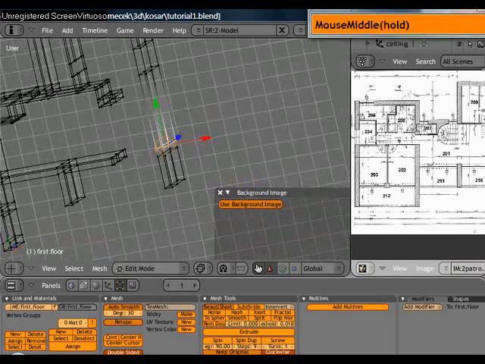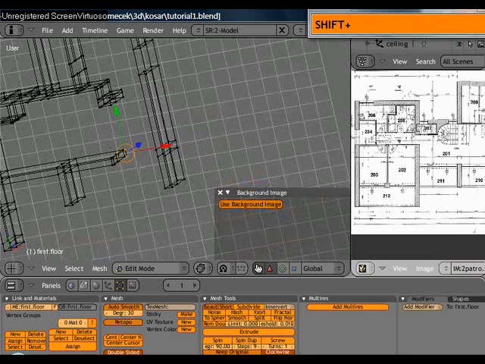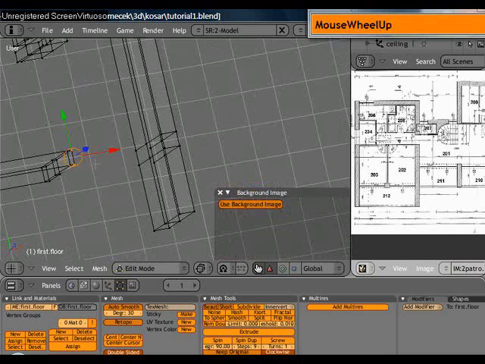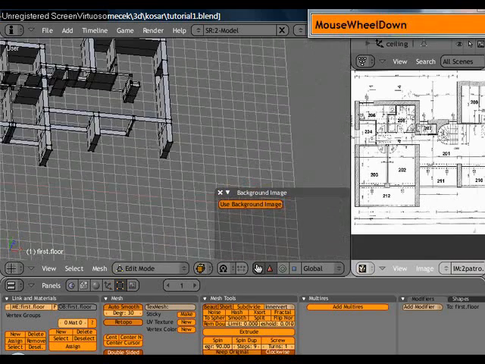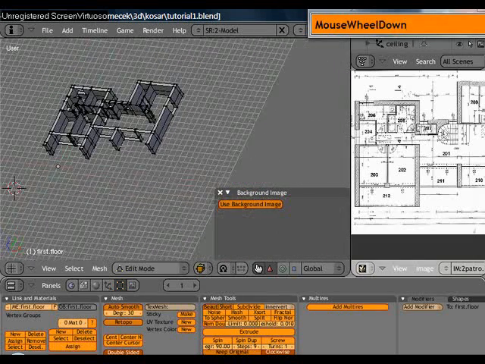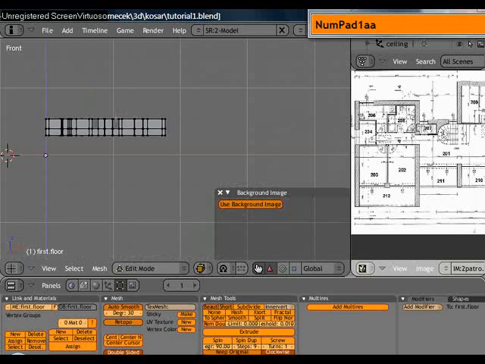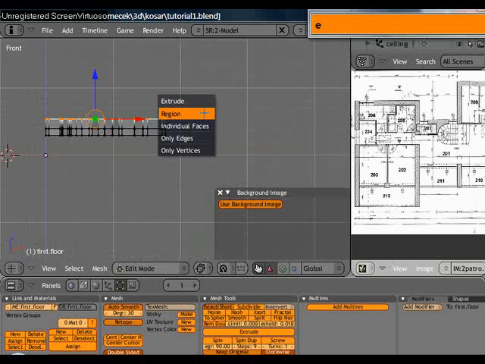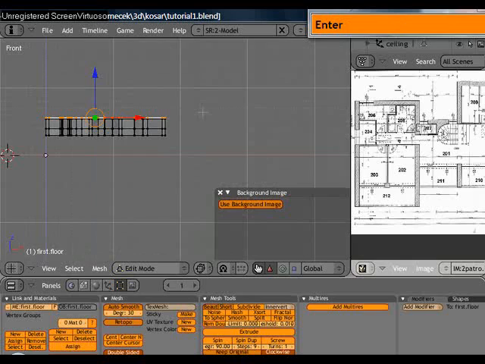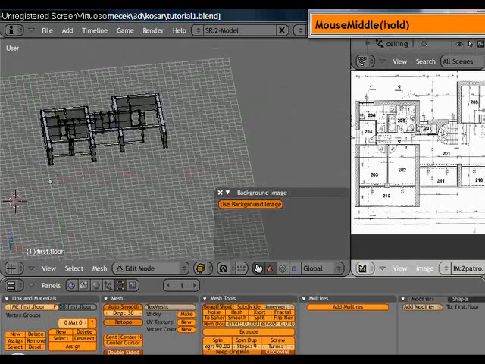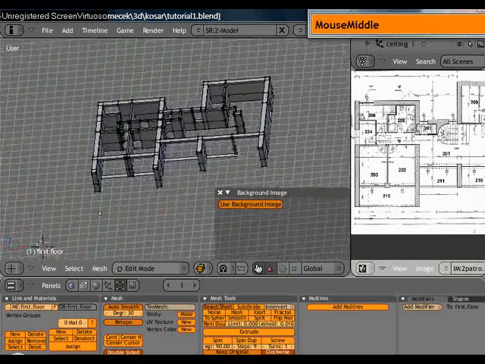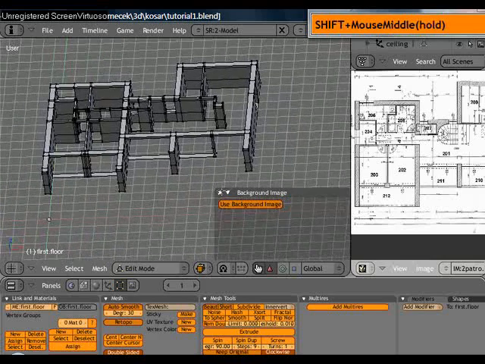And now I can take this top part and I can actually create face over here. So it was a little complicated, but at the end it worked. And how can I, in wireframe, select everything, and finally extrude Z 0.2, and I have got my first floor as well.